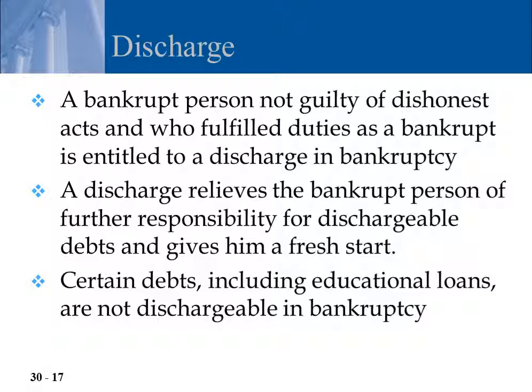Any debts that were not scheduled in time for proof and allowance because the creditor holding the debt did not have notification of the proceeding, even though the debtor was aware that he owed money to that creditor. So, for example, when the debtor listed in the 45 days their list of assets and debts, even though they knew that creditor existed, they did not identify the creditor, and therefore the creditor did not receive notice of the proceedings, then their debt is not dischargeable. Also, if the bankrupt person in its list of assets and debts listed the creditor but either listed the incorrect creditor's address or the incorrect amount, then again that creditor is not subject to the discharge.